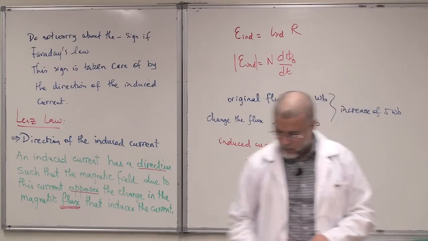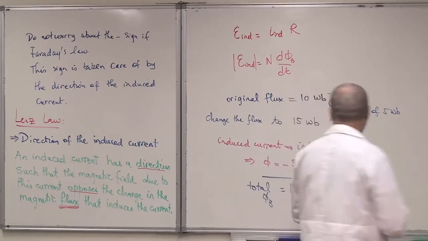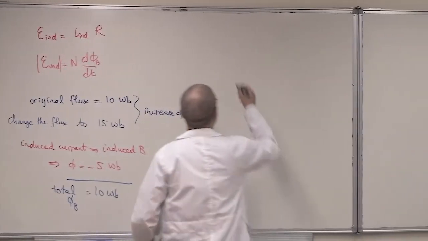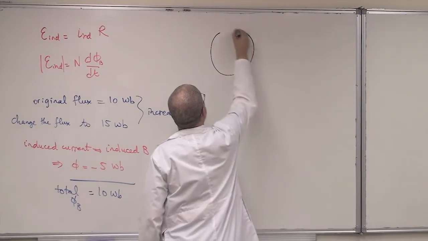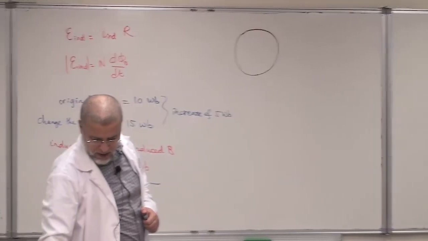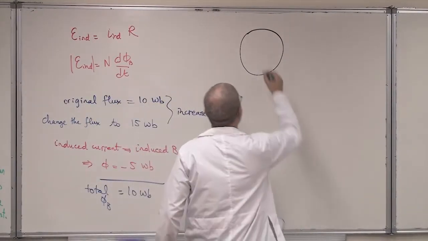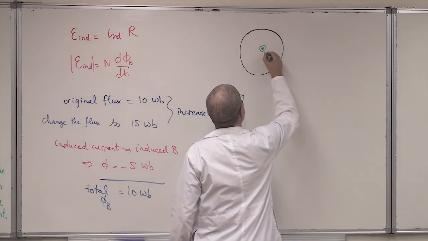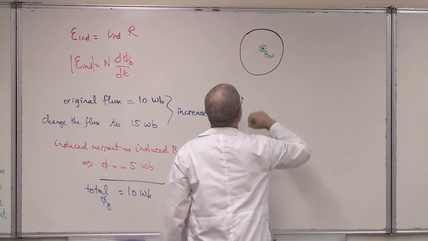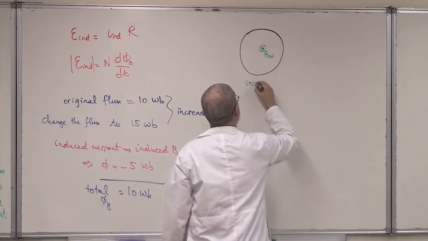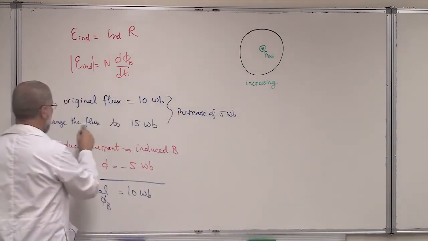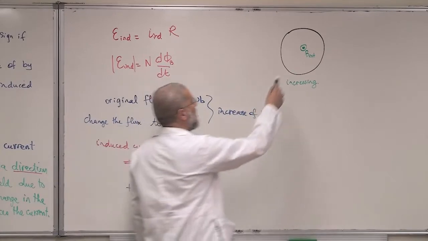Now let's do some practice about how to find the direction of the induced current using Lenz law. Imagine you have a coil like this, flat. I mean, the coil is in the plane of your board, and you have a magnetic field. This is B external, which is going to produce this original flux. There's a flux here, right? And that B external is increasing. So there's a change in magnetic flux because of the increase in the external magnetic field.